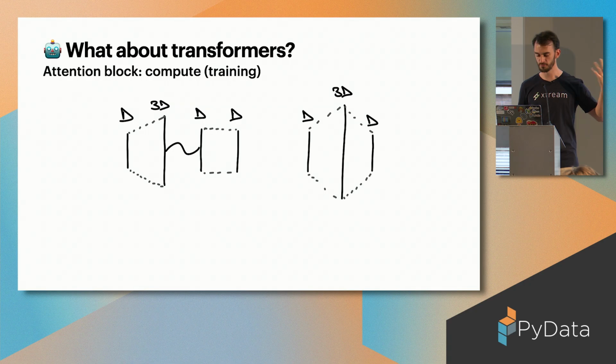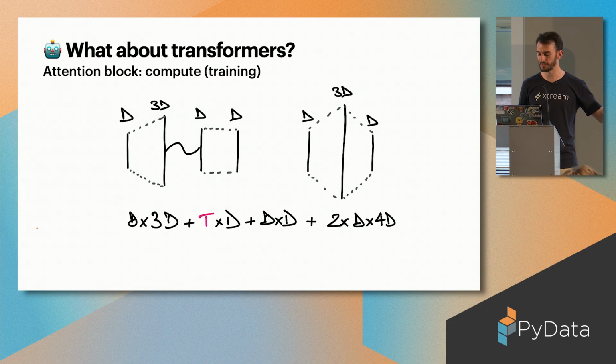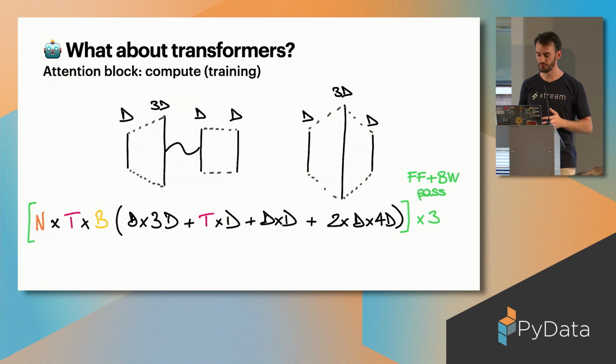When we talk about compute, it becomes a bit easier. So we look at the whole attention block altogether. We know that when we want to estimate the number of computations required, we just do what we have done so far. So d times 3d is the MLP, the forward step. We need to go through all of the elements of the sequence to compute the attention. Then we also need to do d times d because it's another MLP, and yet again another MLP on top. We need to multiply this times the batch size, the number of blocks that we have in the attention architecture, plus the sequence length on its own. And if we are doing training, we also need to multiply this by 3. So if we have a model, this is where it starts to get bigger, right? Especially because there is a multiplication of T times T.